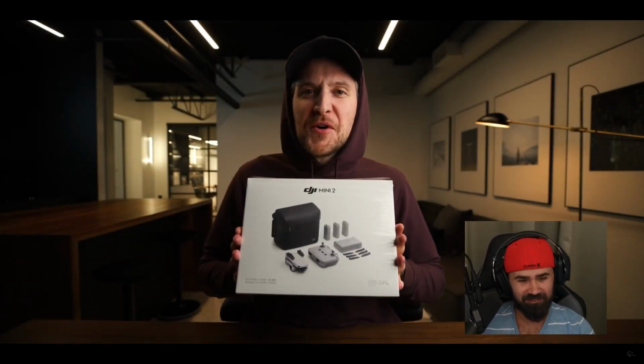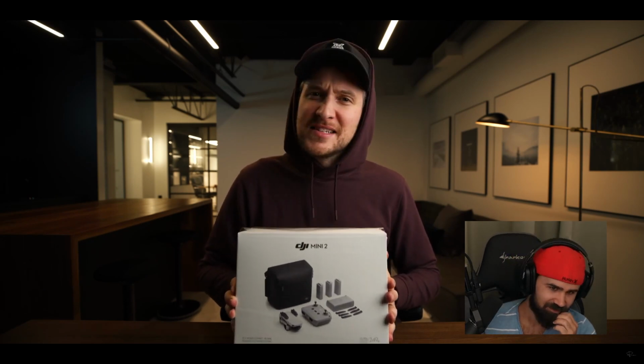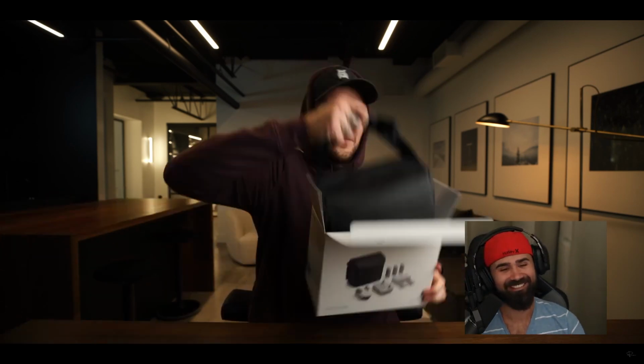Come on, no way. Here it is. This is the Fly More combo. Let's just rip it open. Let's just see what's inside real fast. Not gonna make a big thing of this because, you know, what's inside? What's been inside for the last like 5 years? It's the same stuff. Good. Nylon, feels good. Very smooth.